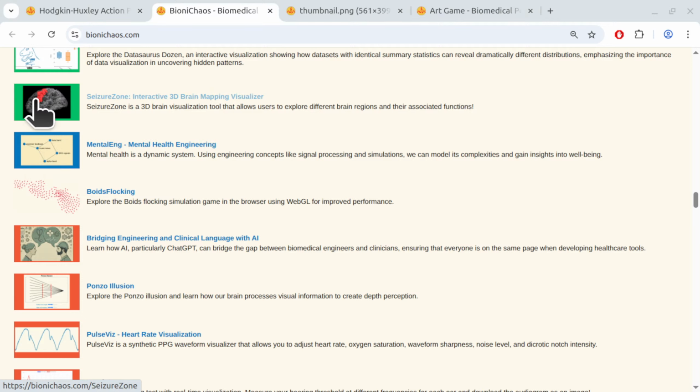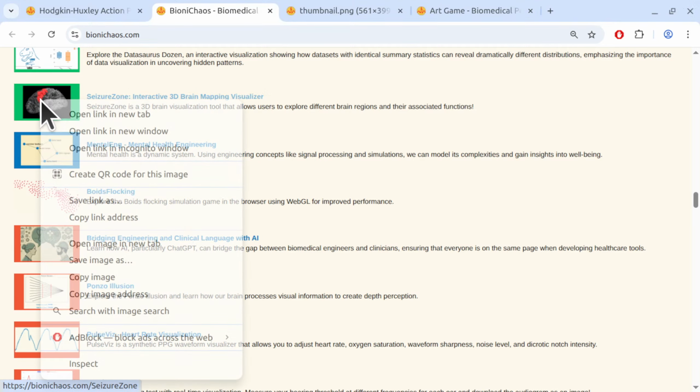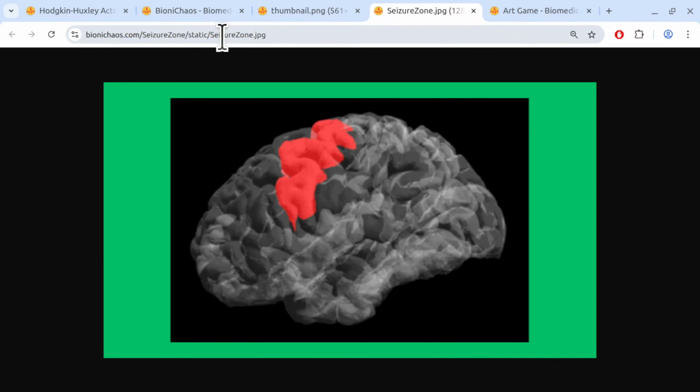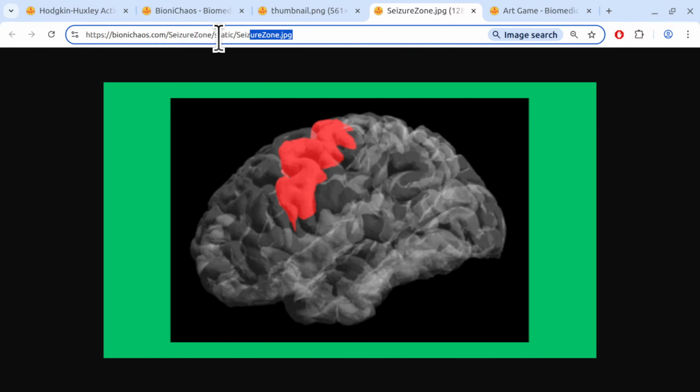Yeah, this one might be a bit heavy. That's a different name. Seizure zone.